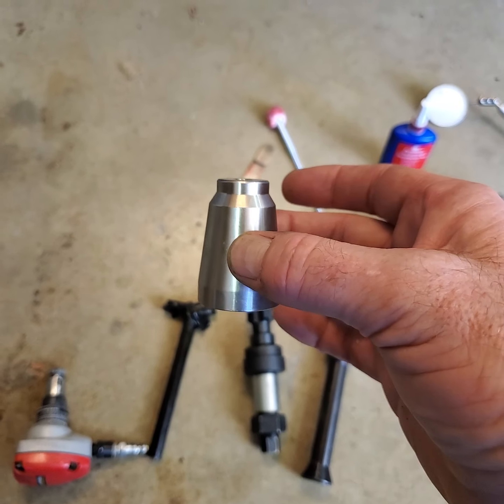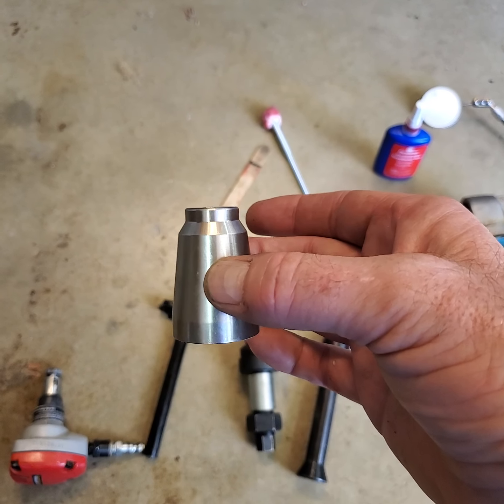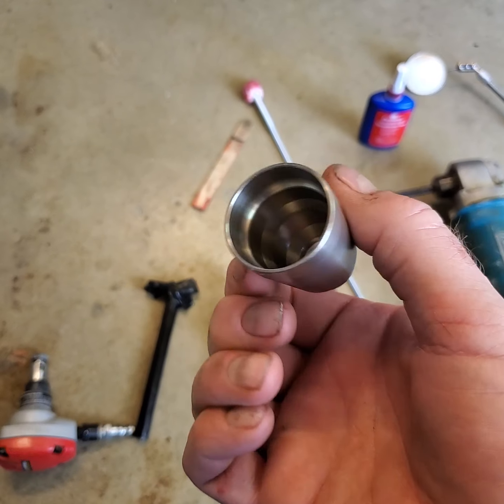What I did, because I learned a few things. Quite frankly, I wish that I had seen this video before I got started on the project, but you can learn from me, I think. Okay, just the reason behind a stainless steel injector cup.